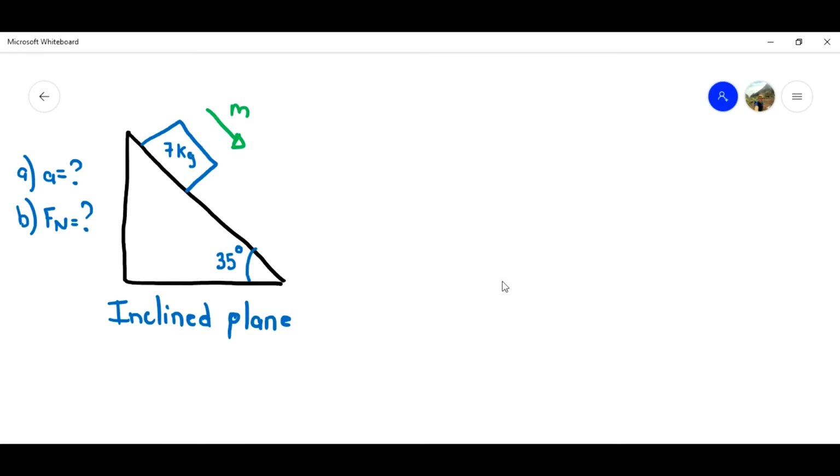So the first thing we are going to do is the free body diagram. Remember that in the previous video I told you I'm going to call it FBD. If you remember, the free body diagram is a Cartesian plane. In the previous example the surface was horizontal, so the angle was 0 degrees. One important thing is that the x-axis of the Cartesian plane must be parallel to the surface. So my free body diagram will look something like this. The x-axis, I repeat, must be parallel to the surface. So this is x and this is y.